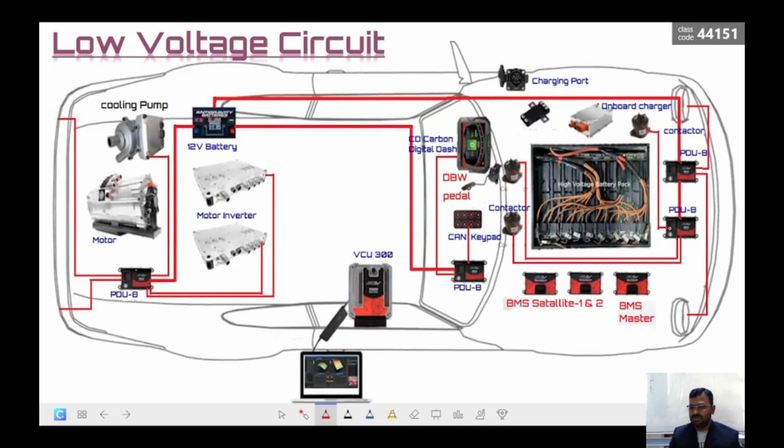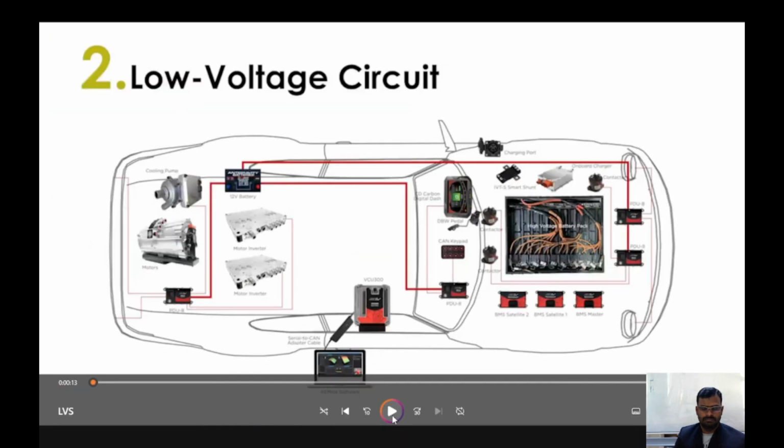And so these two PDU units are going to give signal to headlamps. Here we have rear lamps, and here we have headlamps, and then this contactor is going to get the control signal from this PDU unit. And so these are the low voltage circuit, and let us see one small animation for this as well.